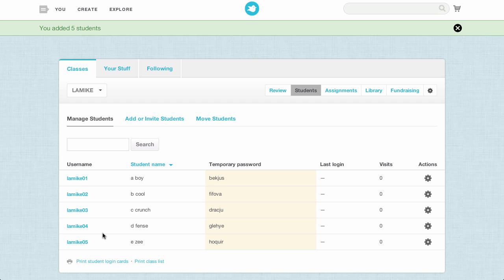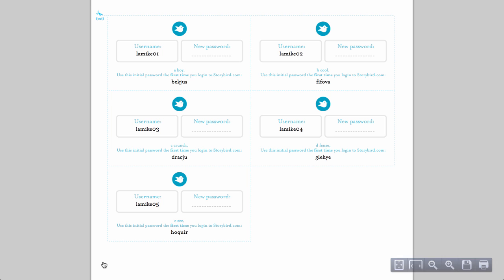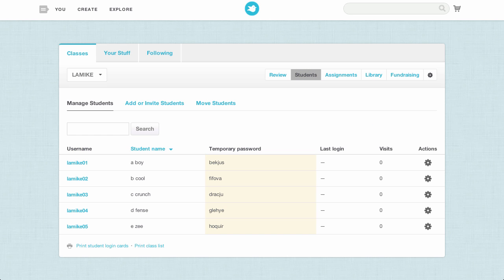Now, the next thing is, I need to let these students know that they have usernames that have been created. So there's a couple ways to do that. I think this is pretty neat that I can print out little student ID cards. And you can see for the 5 people that I've created, it shows their temporary password. And then when they log in, they're going to have to create a new password. All right, so that's great. Got what I need for my students. I've created my students. And now I can move on to creating an assignment.